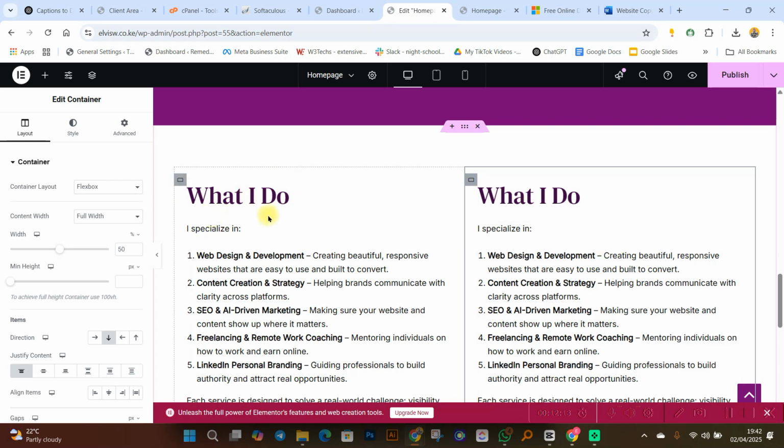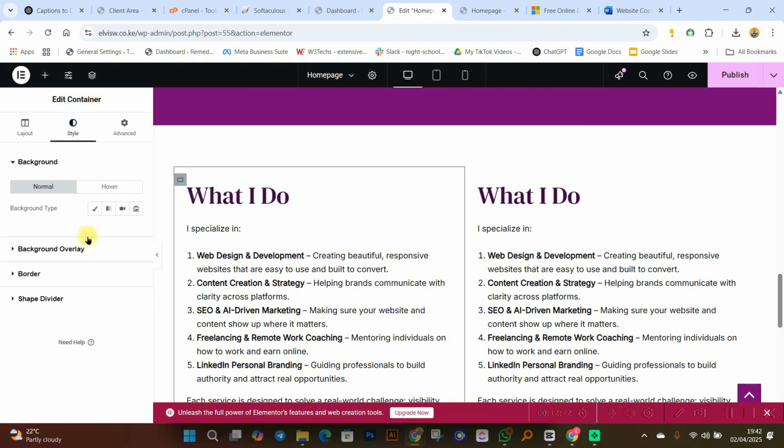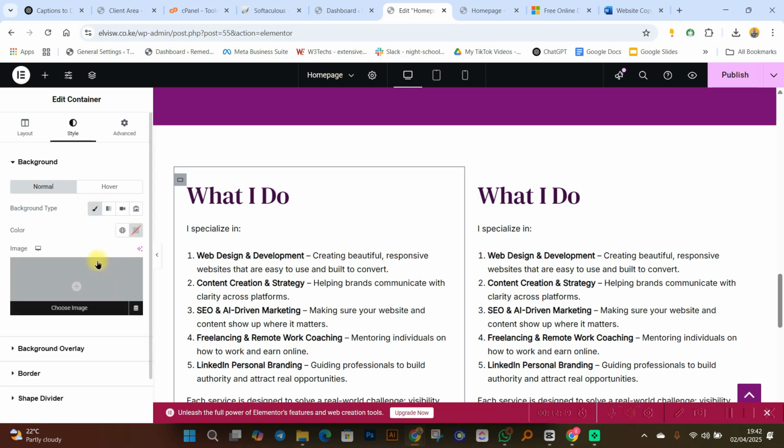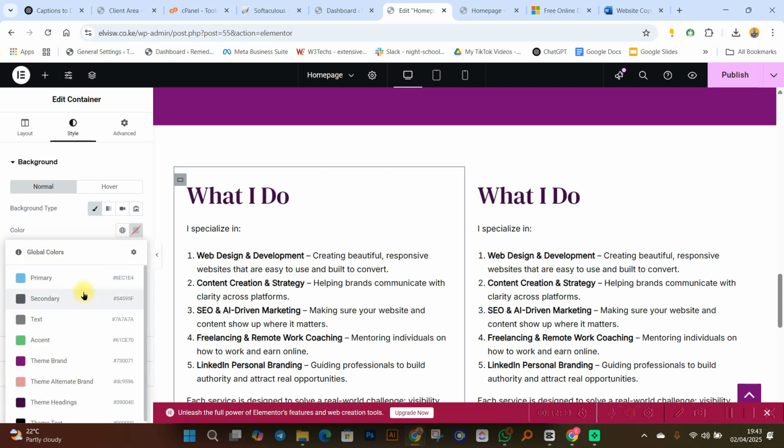All right? And then here's the thing. We can select a container, like this one. You see we've selected it. I can click on style, and click on the background type, which is classic. And I can select one of the colors from my brand.